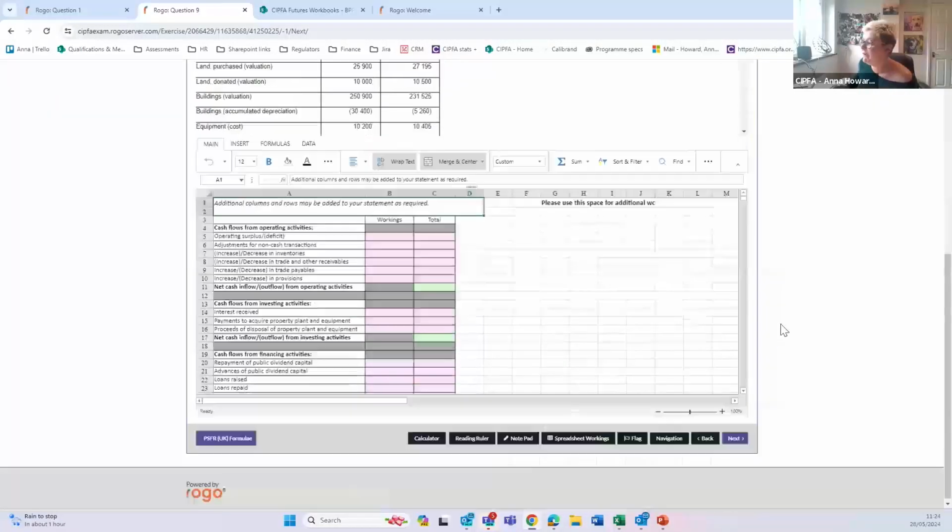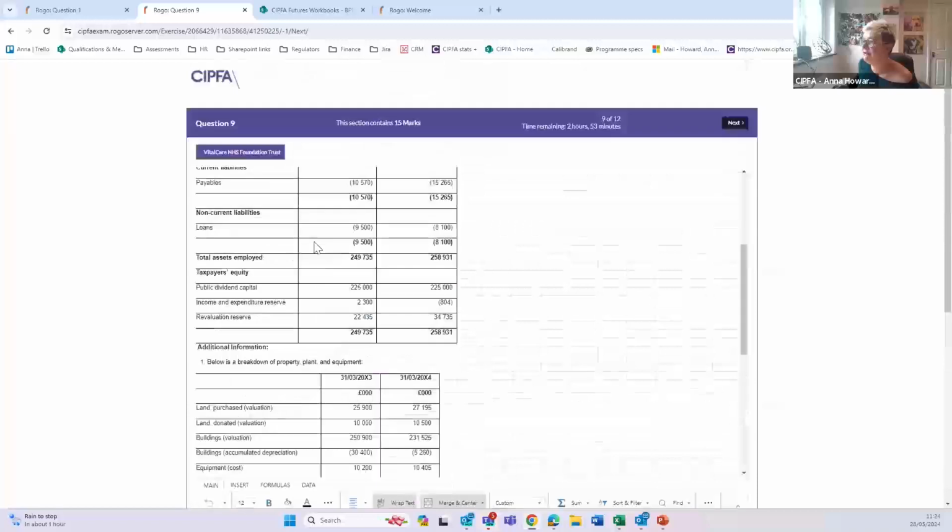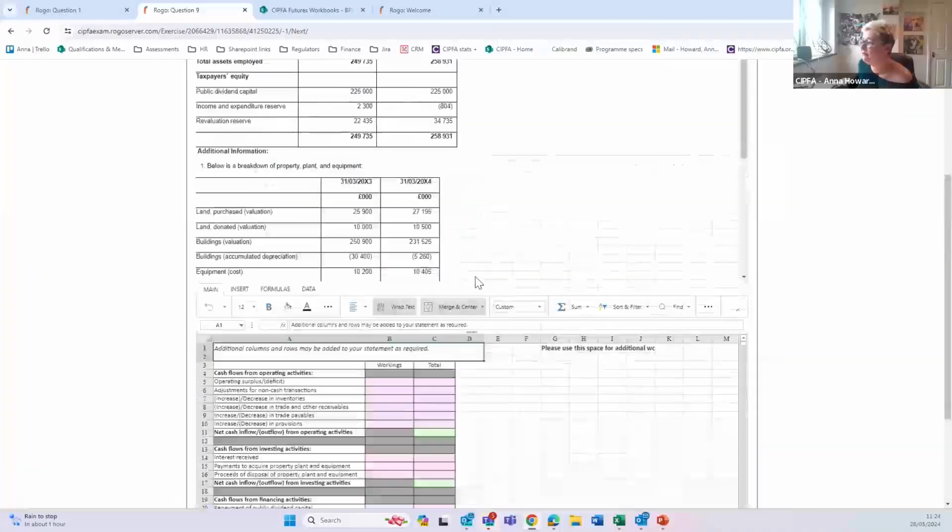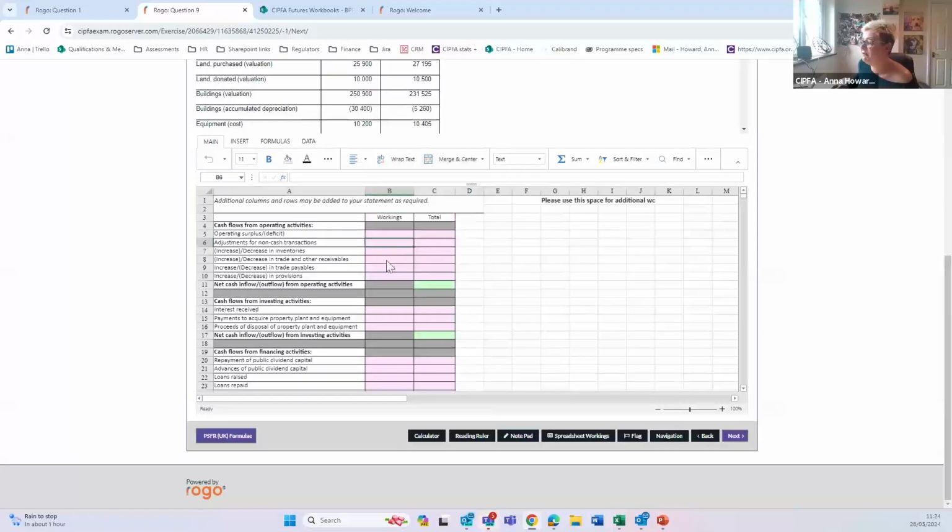This is a spreadsheet style question. So this is where we have given you the template for this exam for PSFR, and it's already entered into a spreadsheet for you. So you're able to put your workings here, and then you're able to put your answers here. And you're also able to use functionality to auto sum, etc. You're able to use formulas to add, take away, etc. on the spreadsheet. So you have a spreadsheet to answer.